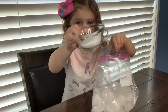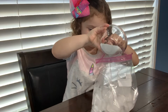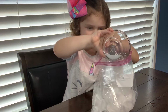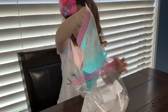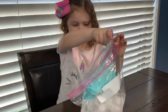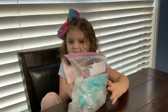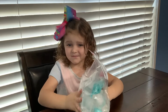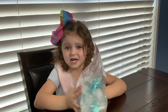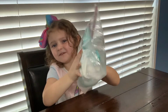Let's do it. Add into the ice. The bag into the big bag. Okay, like this. Like this. Okay, take this bag and pick it up and shake it for 5 minutes.